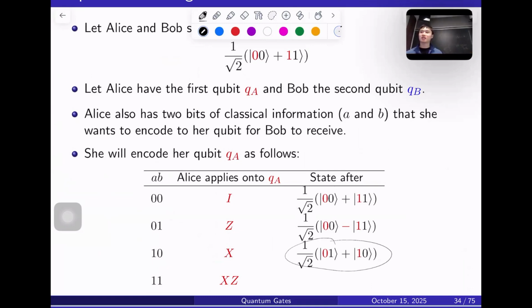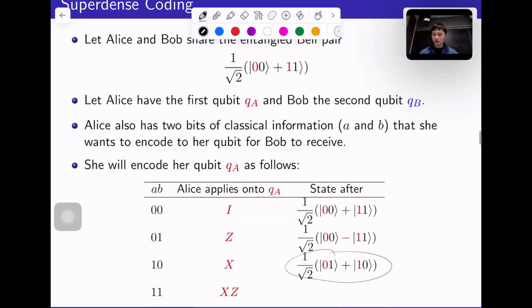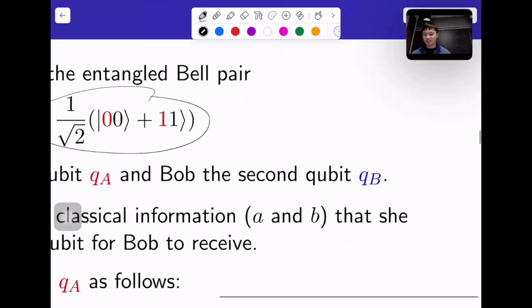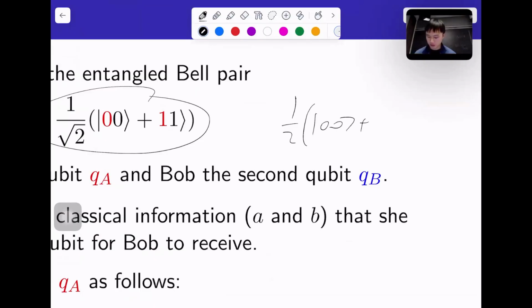When you have a 0 and a 1, or 0 and 0, or 1 1 together, are those two entangled qubits? They're not necessarily entangled. I guess this state is entangled, but in other cases you might see a state, for example, like this. It has a bunch of zeros and ones for 2 qubits, but this is not entangled.